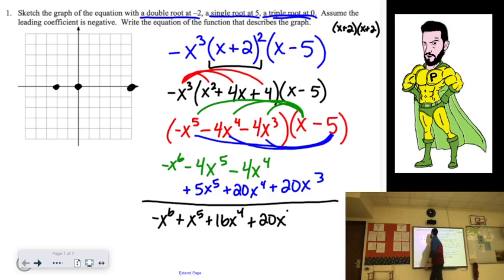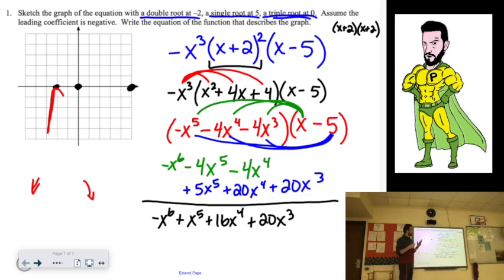So as far as the graph, it's an even function, which means they start and end in the same place, and it's a negative lead coefficient, which means they're both going to start and end at the bottom, heading towards negative infinity. So we're going to come up through this negative 2, but negative 2 had a multiplicity of 2. So remember, if it has an even multiplicity, it hits that point and then it turns back around. Great. So remember that for even multiplicity, it hits it and turns around.